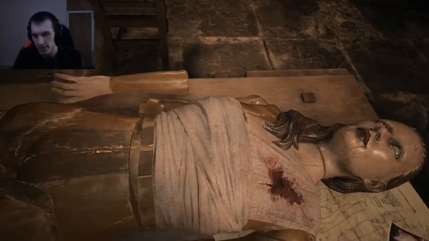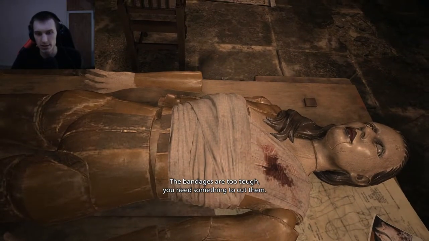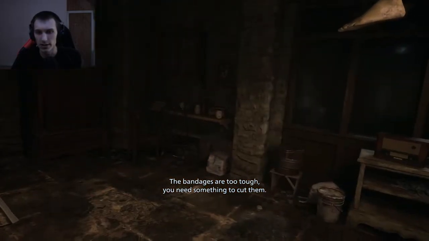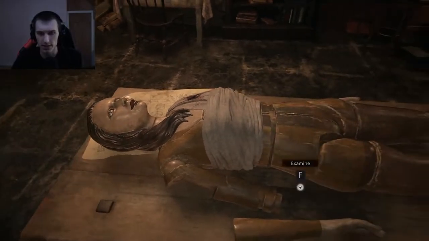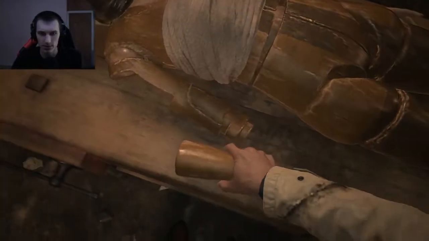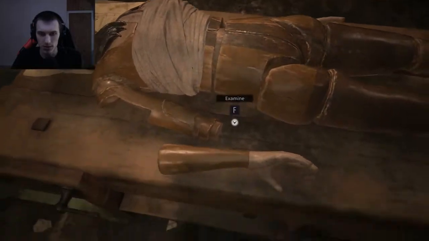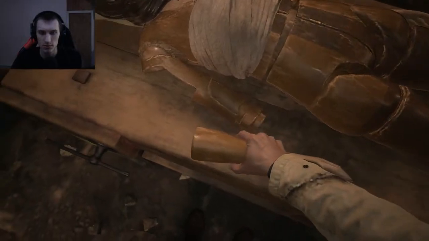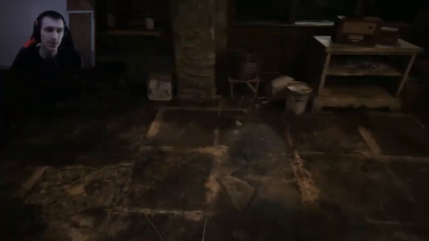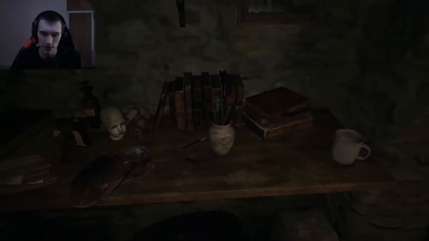I was playing around with this, but I didn't want to get too far into it. And I need another thing. These bandages are tough. I need to cut them, so I need a knife. And I need something else to get the thing out. What can I do with the arm? Can I do anything with this arm? He just puts it down. I can't do anything with the arm, so we move.